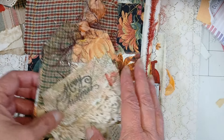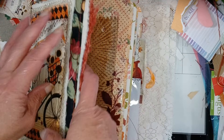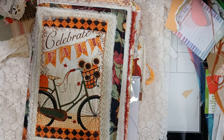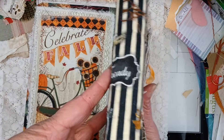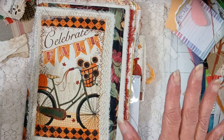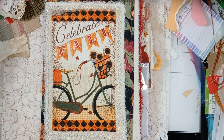I wanted to show you some of the ways I'm using fabric in this book. The cover is fabric — I love using fabric on covers, it's so versatile. I usually always use bubble mailers in the middle because I like the sound. Here's another one of my fabric covers; this one will be ring bound, it's not done yet. I have so many fabric covers started and none of them completed. It's just one of my favorite ways to recycle bubble mailers or brown packaging — cover them with fabric and you get great sound and texture.